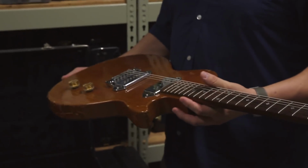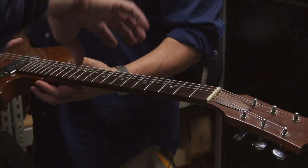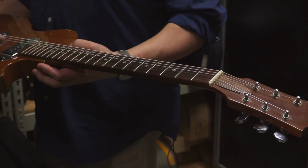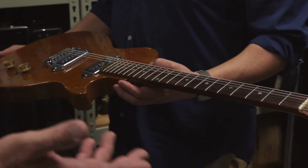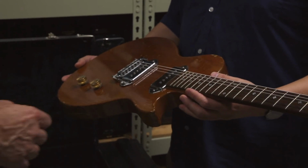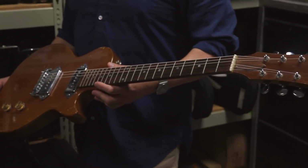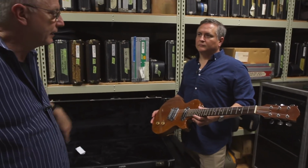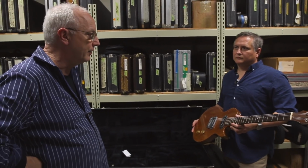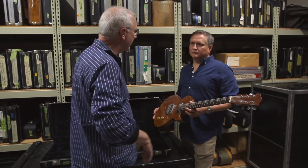I mean, the original idea was that the neck was only going to bend this way because of the string tension. Then the idea of it bending backwards, that wasn't even a thought. Although a lot of the old Firebirds and stuff used to do that. Right. Ted McCarty said we never made a good guitar in the fall and the spring, because the humidity was changing and the necks were bending. But we put in a double action rod now, so that if the thing goes backwards or forwards, you can adjust it any way you want.